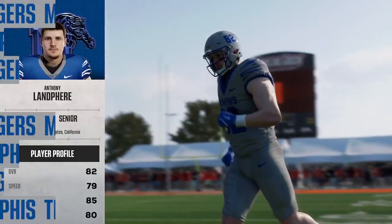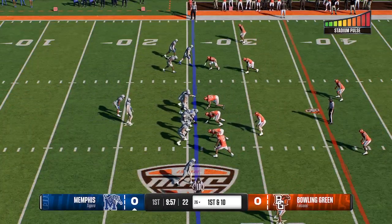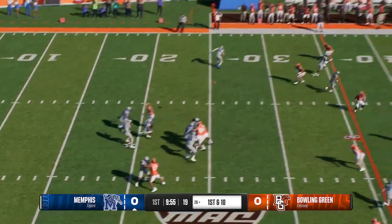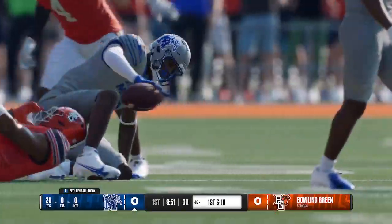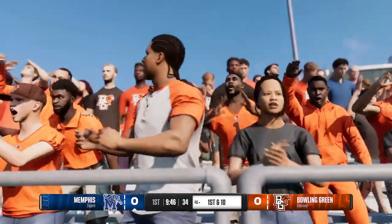And this big fella can beat you in a number of different ways in the passing game, David. Yeah, so much fun to have a guy that I can rely on, that can beat guys over the middle of the field, that can beat man-to-man coverage. This guy's the ultimate weapon. And I love that this guy has an awesome catch radius. You don't have to be perfect as a quarterback when you throw to him. He can make you look good.